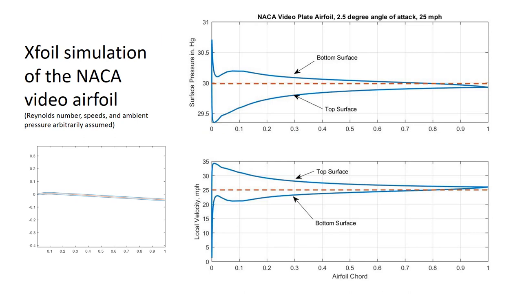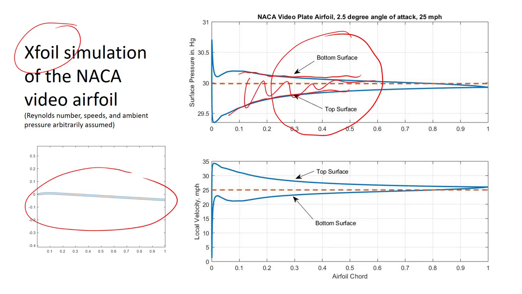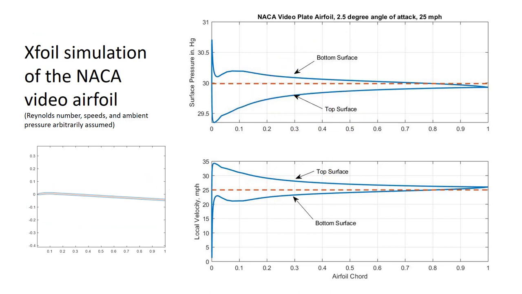So in this case, this is a slide from the previous video where I explained how an airfoil generates lift, and I did a simulation of this airfoil using X-foil, and that simulation gives me the pressures on the airfoil. Well, the top surface has a lower pressure, the bottom surface has a higher pressure. The difference here is lift, and then I used Bernoulli's equation to directly calculate the relative velocities, higher on the top surface, lower on the bottom surface. Very useful for that purpose.